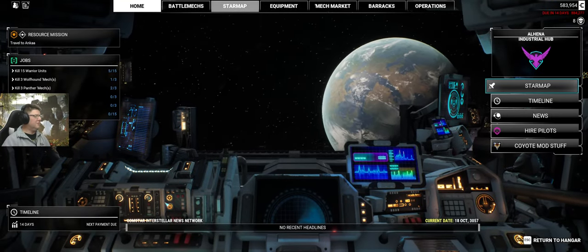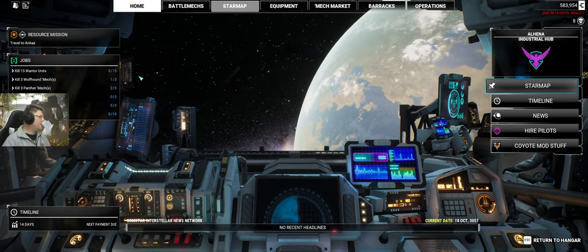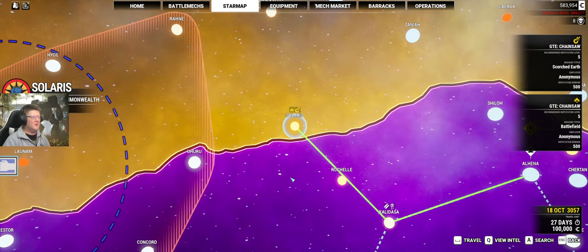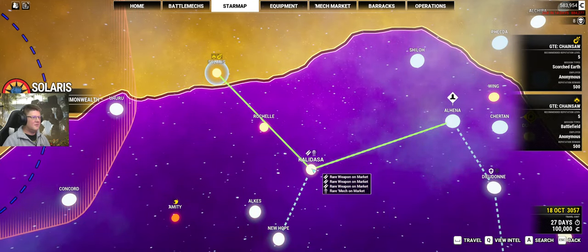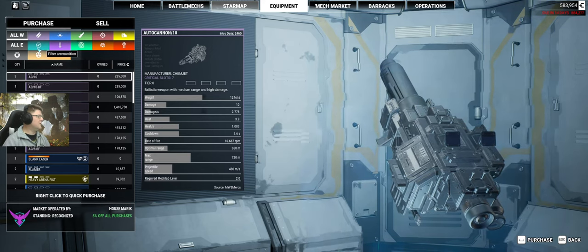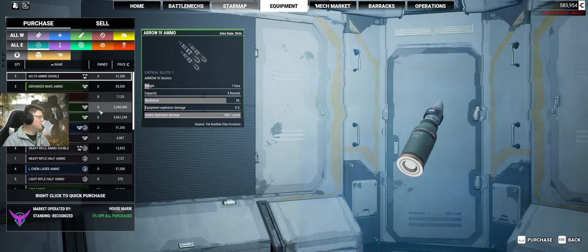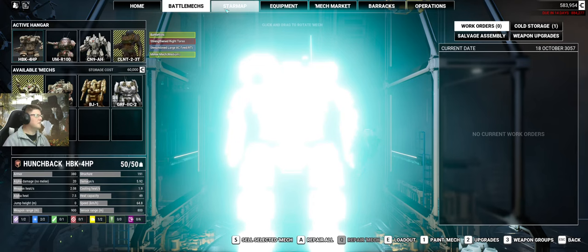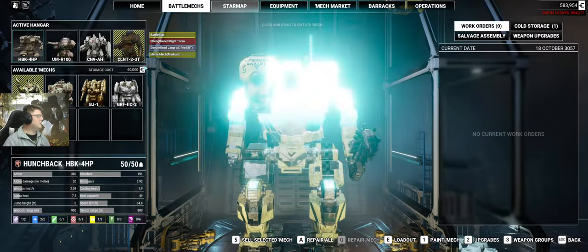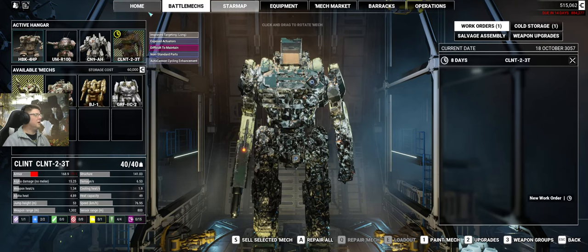I just realized through that build, too, that I didn't switch to the right-hand side of the screen. Oh, well. Now, star map. Thank you! There we go! Actually, I want to see. First things first, do they have more DC ammo? No. Okay. Oh, I keep clicking the wrong one. Might as well repair the Clint, too. Okay.